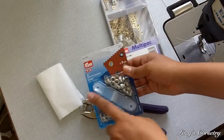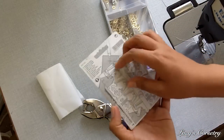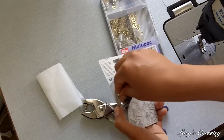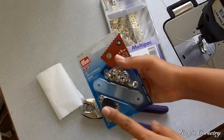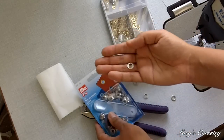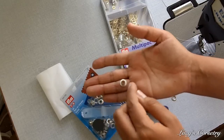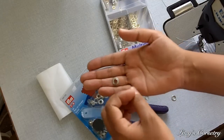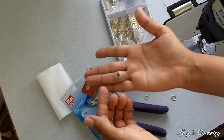So this Prym brand actually says eyelets with washers, but for all intents and purposes, they're very similar to grommets. There are two parts to it: the top hat part, and then the actual washer part that protects the underside of the fabric. These do not have any perforations, or serration on the underside, so it's not going to split like a flower and catch onto the back of your laces, which is important.